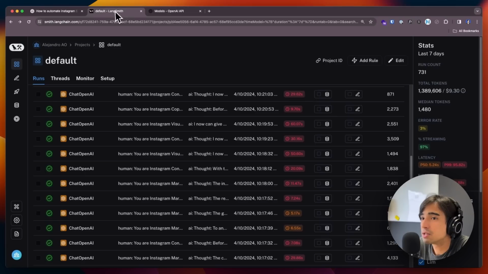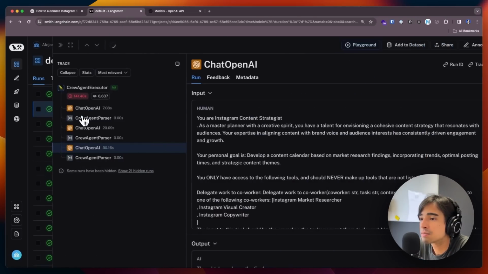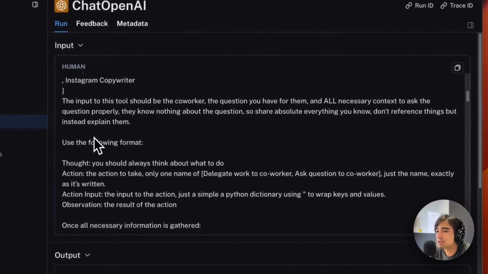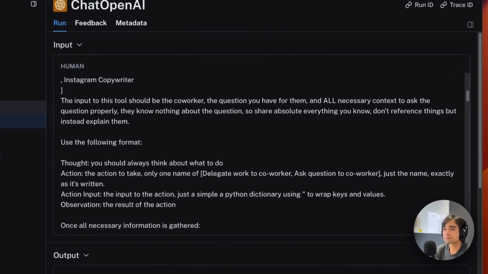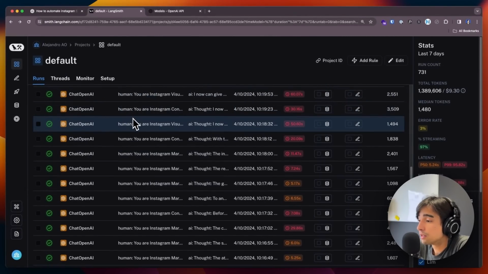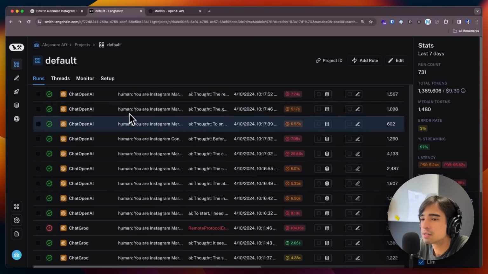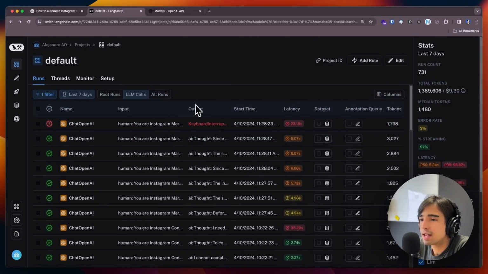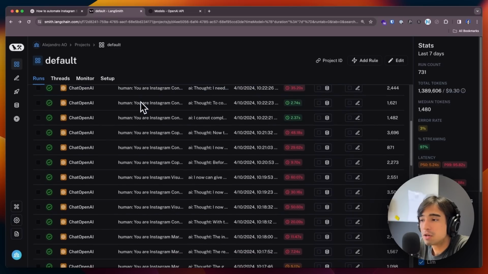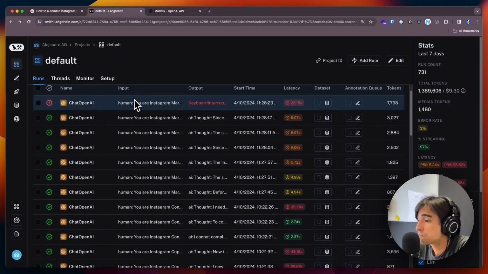That's why it is important to be using Langsmith or some monitoring system like this, because it allows you to see exactly what your agents are thinking and what they're doing. So if you see that sometimes they're entering a useless loop that is costing you like 5 or 7 API calls that you shouldn't be making, that's probably going to save you a lot of money if you're going to be sending this to production. This is of course not ready for production yet, but agent orchestration systems and CrewAI are both super new products and techniques, so I'm very happy to see that it's starting to work pretty reliably.